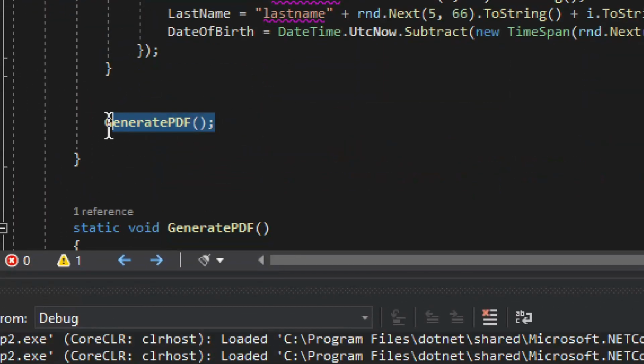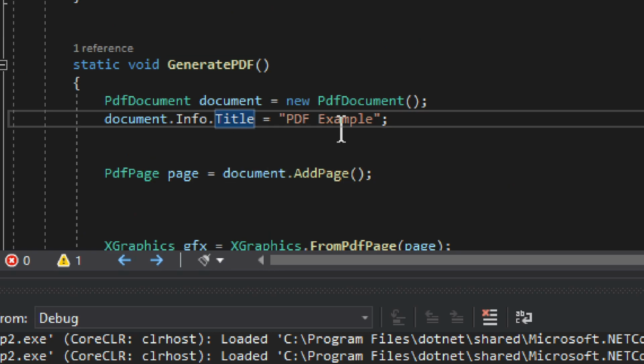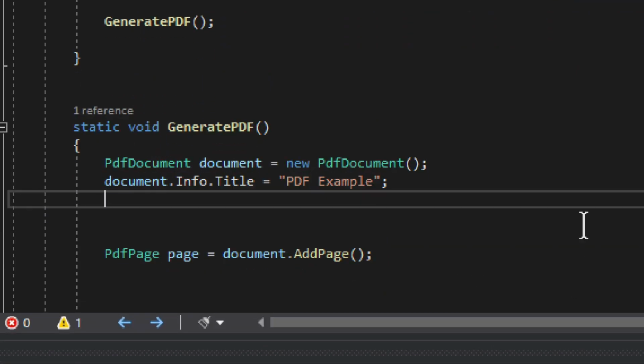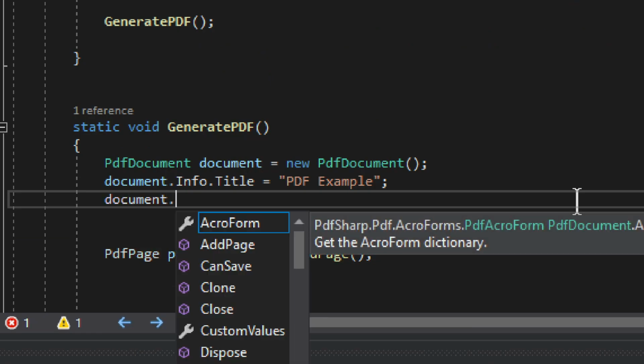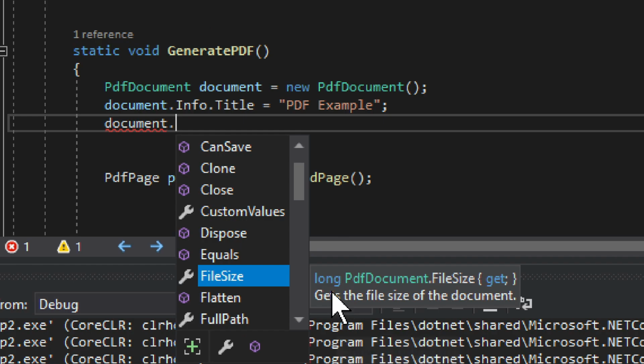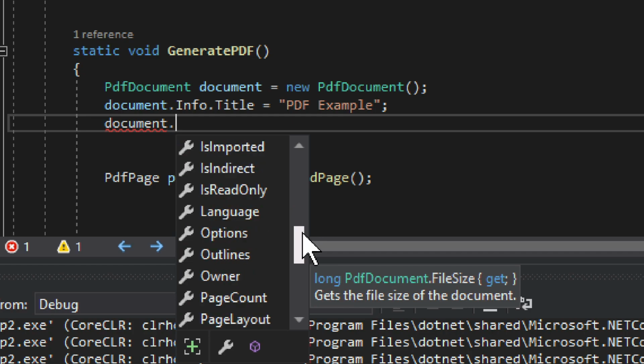Now, after that, we run GeneratePDF, and this is where the magic happens. So let's go into that. As you can see, in this case, we have the title of the document, and I want to show you a bit about the info of the document and what's in the actual document object, and what you can find. So if we go a bit into the document, you can see even without going into the whole thing, you can find stuff like file size, and then some of these different things.